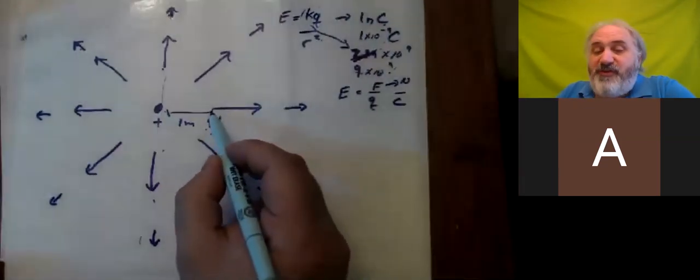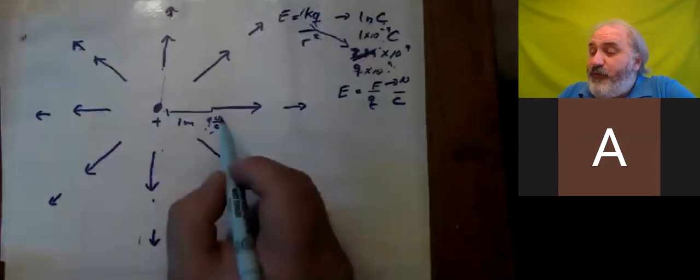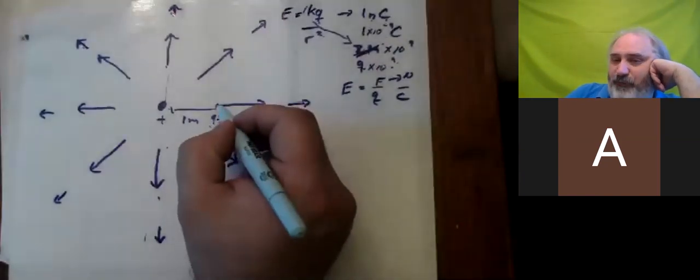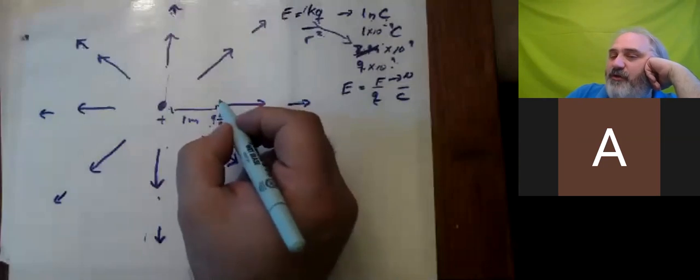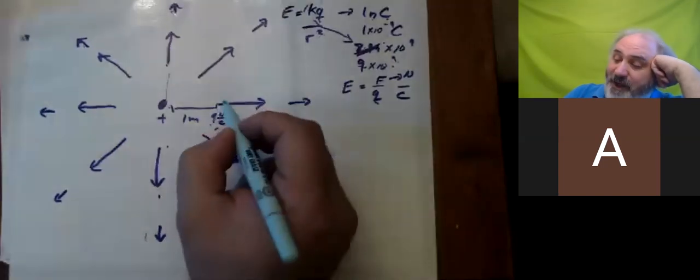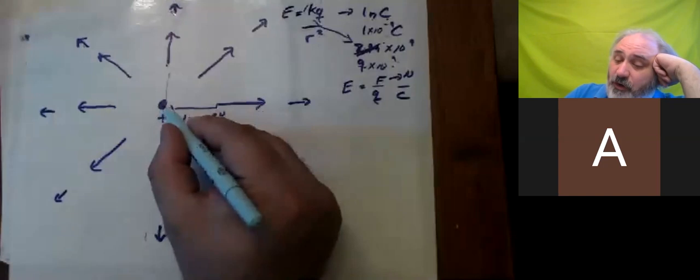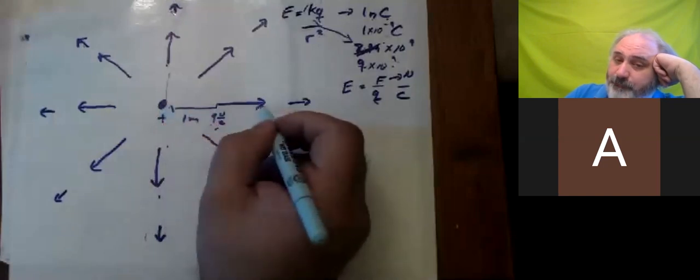But I need to know the direction for the electric field there. And to get the direction, the rule is this, right? You look at the spot where you're trying to find the electric field, and you imagine putting a positive charge at that location. The electric field points in whatever direction that imaginary positive charge would get pushed. So if I imagine putting a positive charge here, it would be repelled from this positive charge there, and the force would be to the right.